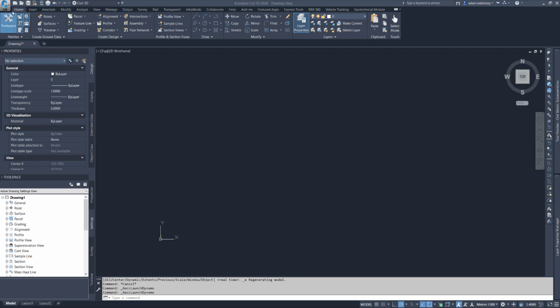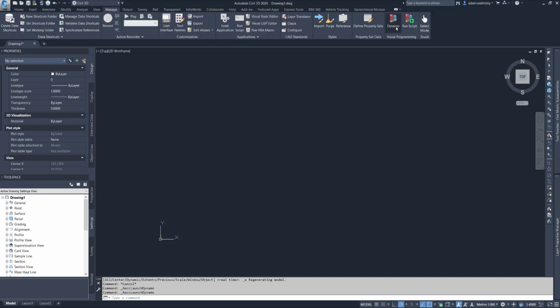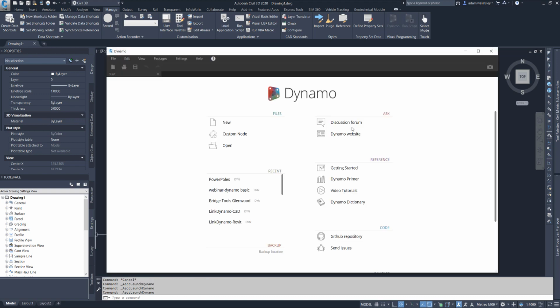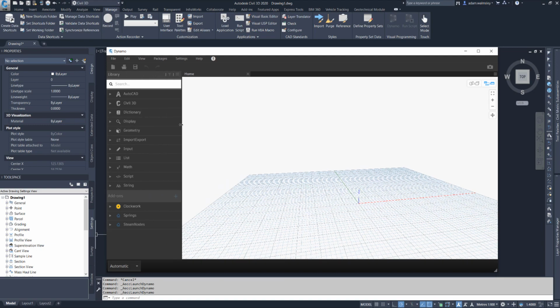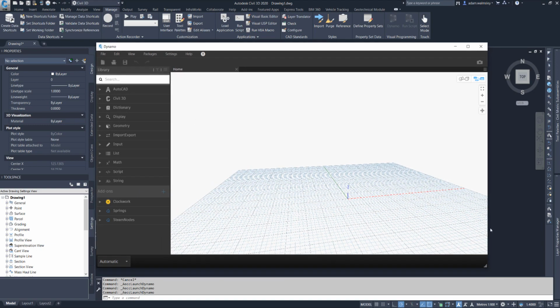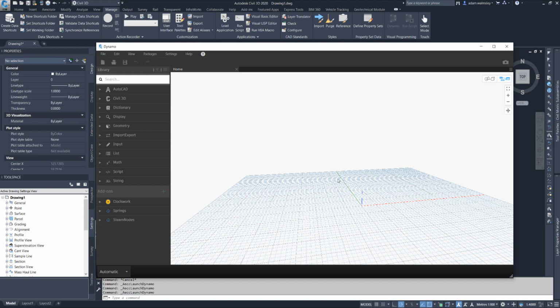So to access Dynamo, up on the Manage tab here of Civil3D, over on the right, you can select Dynamo. We'll start a new script. So what is Dynamo? Dynamo is a visual programming tool that works with both Revit and Civil3D, as I've mentioned. Today we're focusing on Civil3D and some of the basic processes that you can start to look at leveraging through the tool.